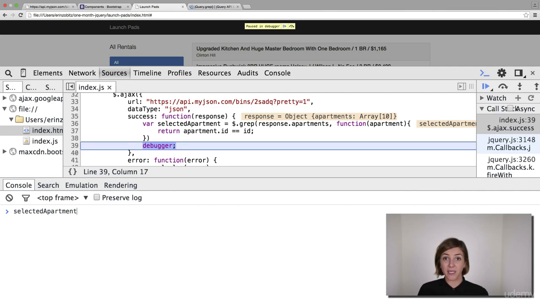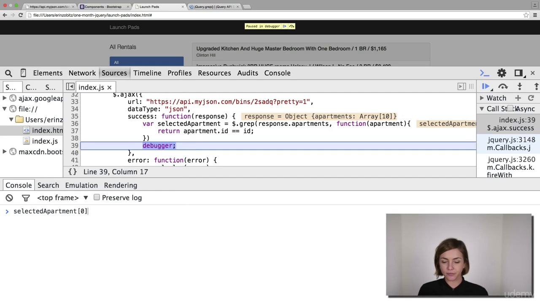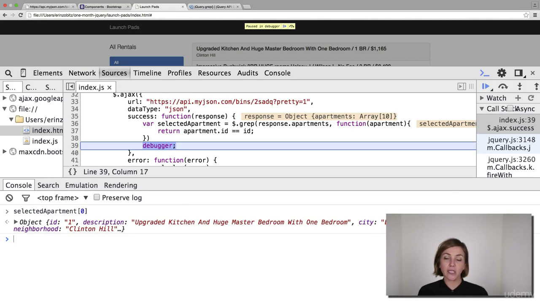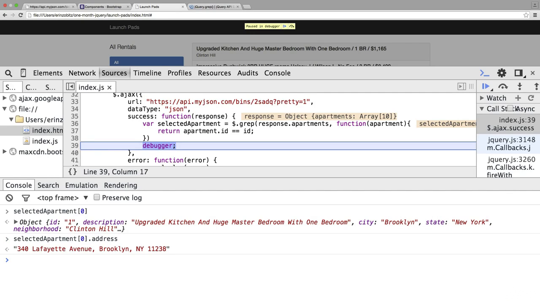We reviewed it when we were reviewing indexes, but we actually want to target the first index, and in this case, it's going to be 0. So now we have closer to what we want. We have our object itself. So now, thinking about what we actually want out of this object, we just need the address. That's all we actually need. So how do we access the address? Well, we've been doing this throughout this whole project. All we need to do is have the object itself, which is this selected apartment with the index of 0. And we can say .address. And there we have the actual address that we want to open in Google Maps.